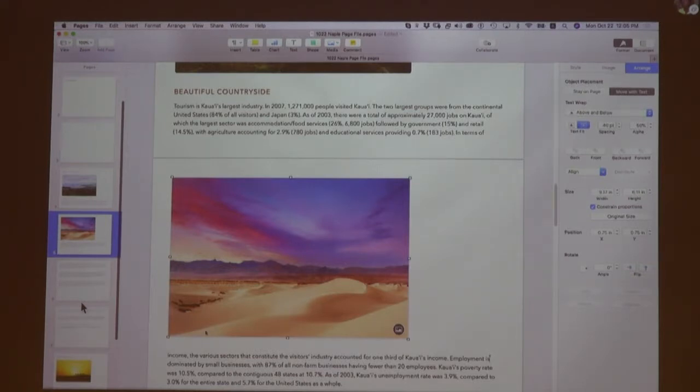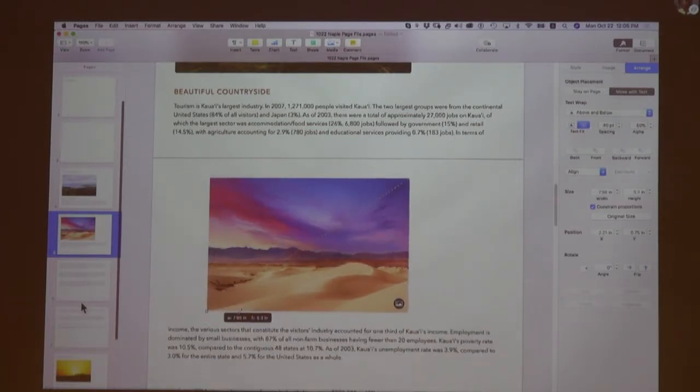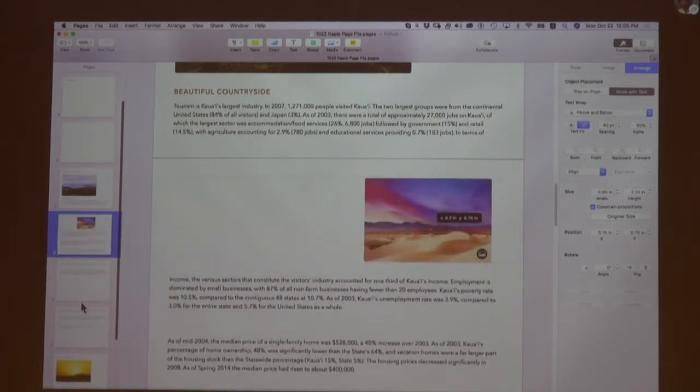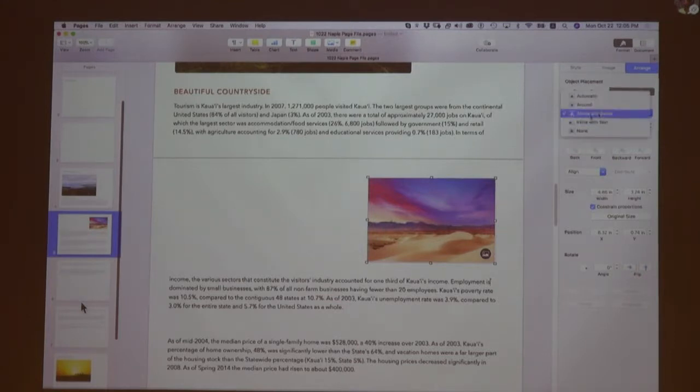So I am going to resize this, and I'm going to tuck it over here. And I actually want the text to flow around. There we go. I want it right about there. Not too far. I want the text to go around the image. So if I go back up to the upper right corner, you can see that you can have text wrap around an image. You can have it select above and below, which it is right now. I don't want it. I want it to move around the text.